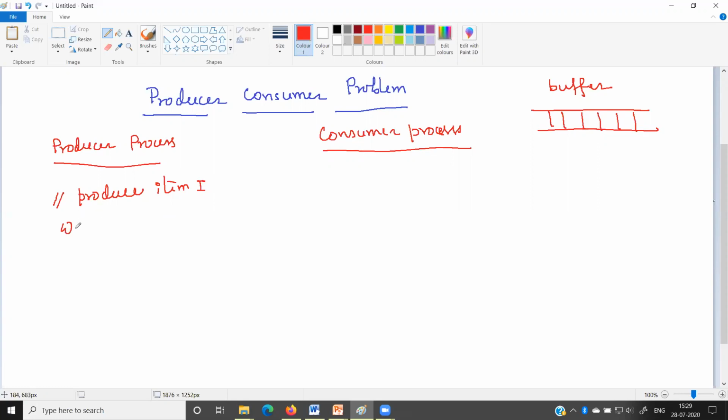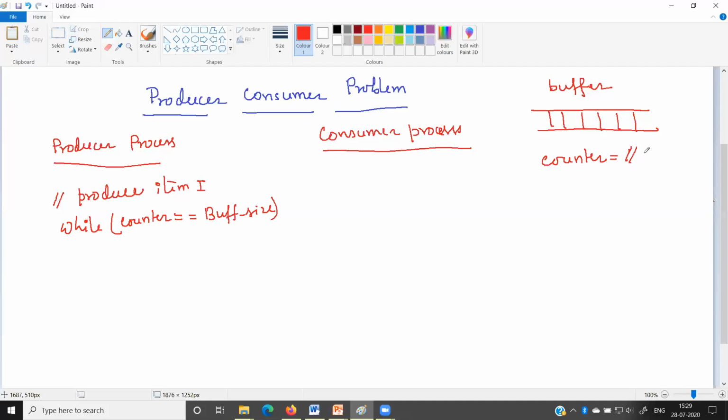So we will write while counter is equal to buffer size. Now, what is buff size? Buff size is the buffer size. What is the counter? The counter is a variable which will keep track of how many items are produced by the producer.